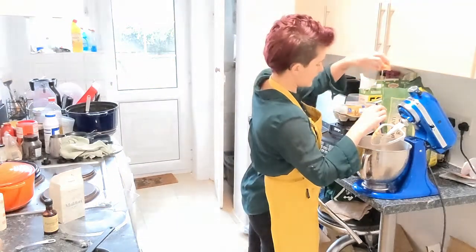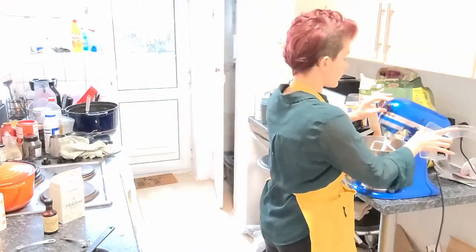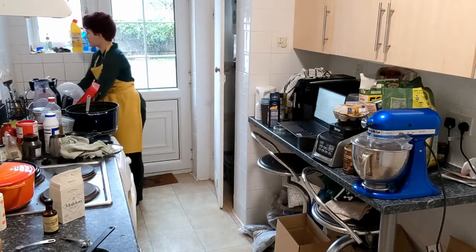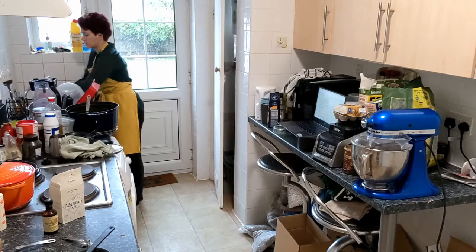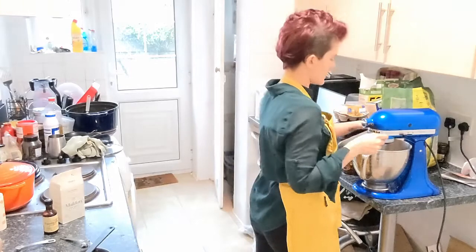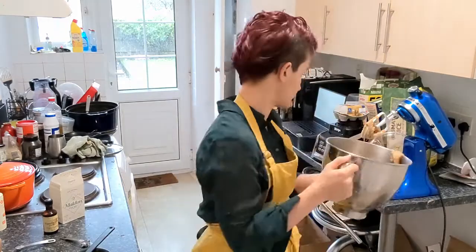So we're slowly adding more and more liquid to it. Because it's getting more sticky, the shield becomes less necessary, obviously, but put it on anyway. And so again, put it on medium. See, it's starting to become more like an actual cookie dough. It's good.